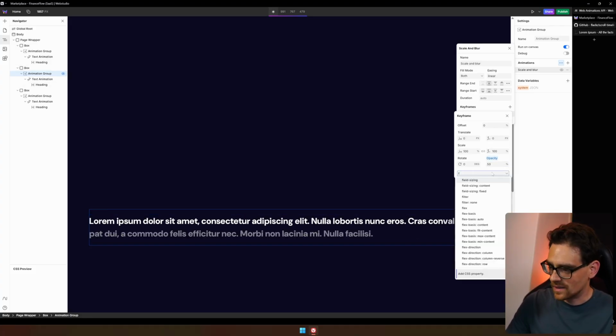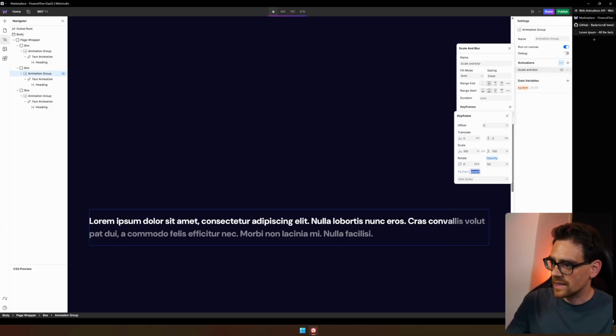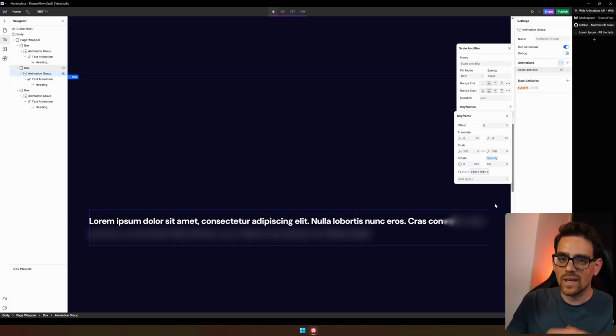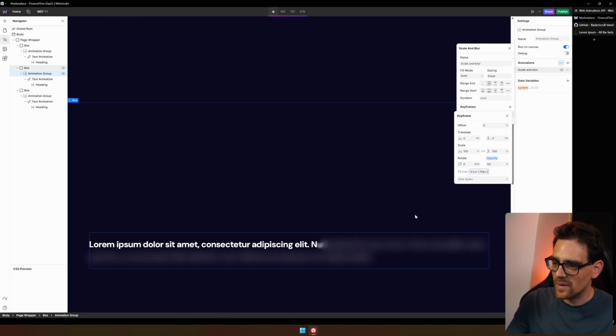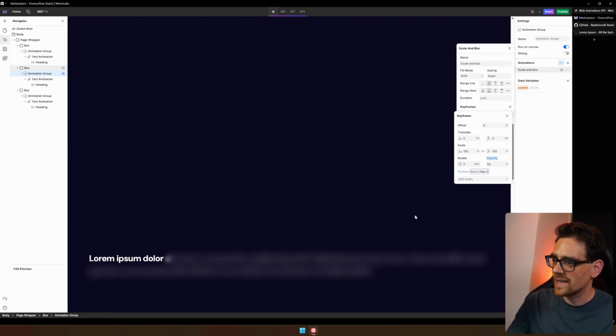We can add a style. And it can be a custom style that is not added right now. So for example, blur, and then we can add 20 pixels. And now it has 20 pixels. As you can see, it already has a little bit of the effect that we want right now, right?